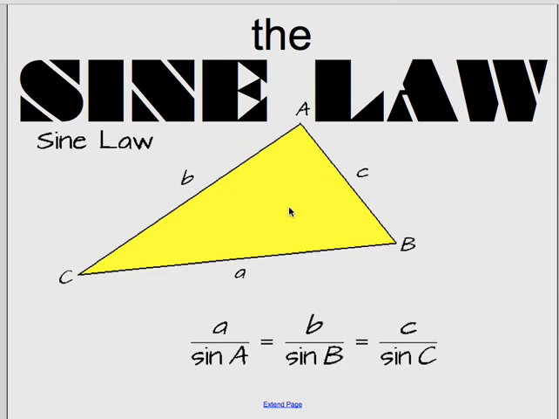Okay, now we get to the next section of our trigonometry progression, and it's the sine law. We have the sine law and the cosine law. We'll worry about the sine law right now, and I think that should take us up to the point where I get back from BC, hopefully.